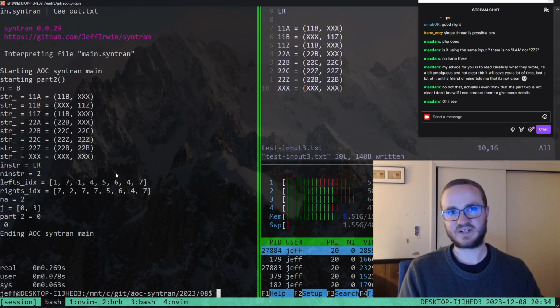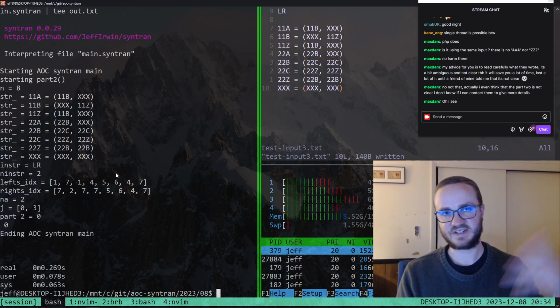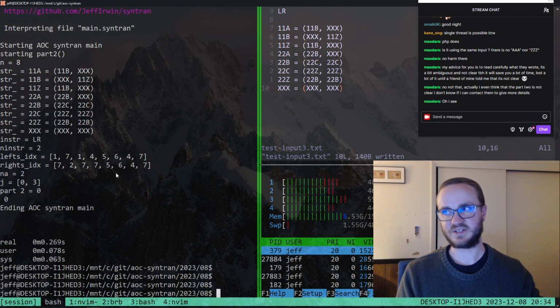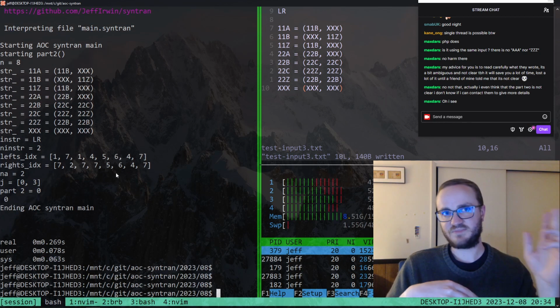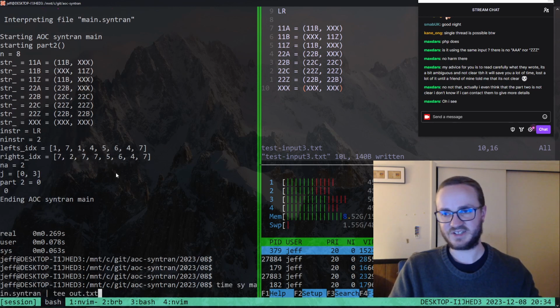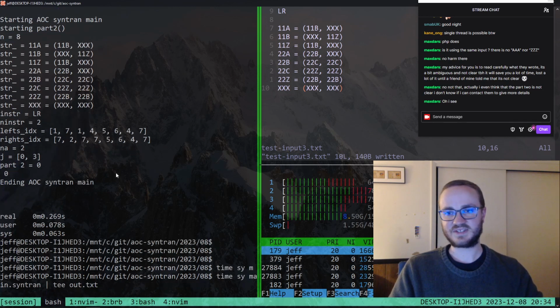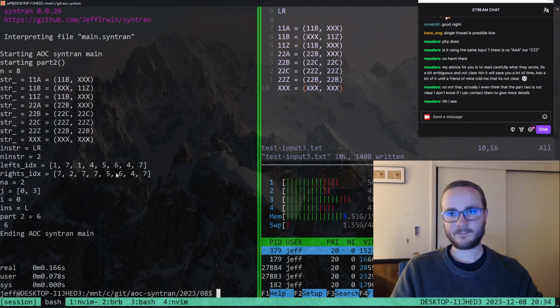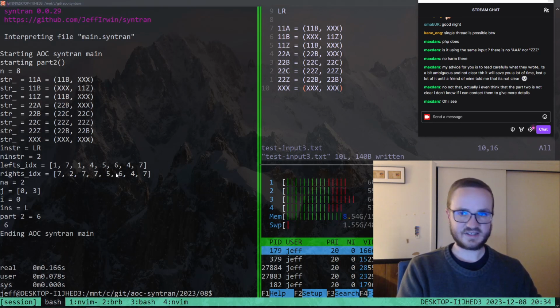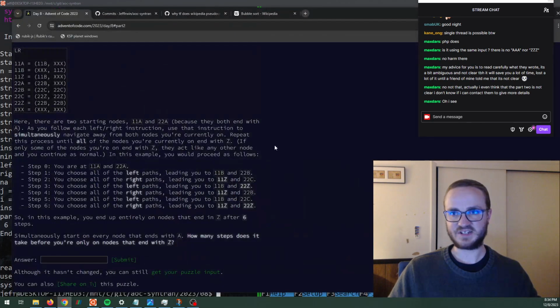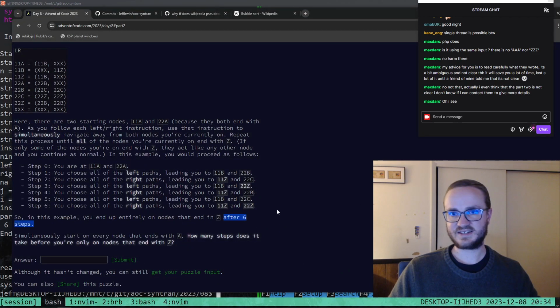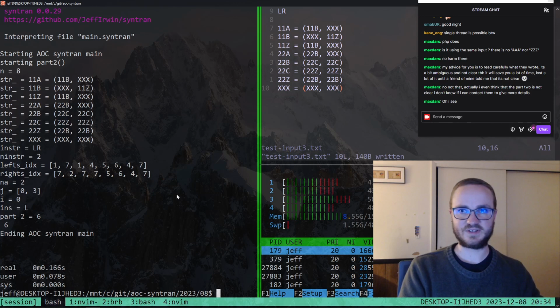This probably won't compile, or like it won't parse. This is an interpreted language, so there is no compilation. But there is a parse time type checking and then an evaluation stage. So I think it might fail to parse because I made some mistake. Six? Was that right for the test input? I would be surprised if I got that in one shot. Six. That's some kind of miracle. Will that work for the real input?